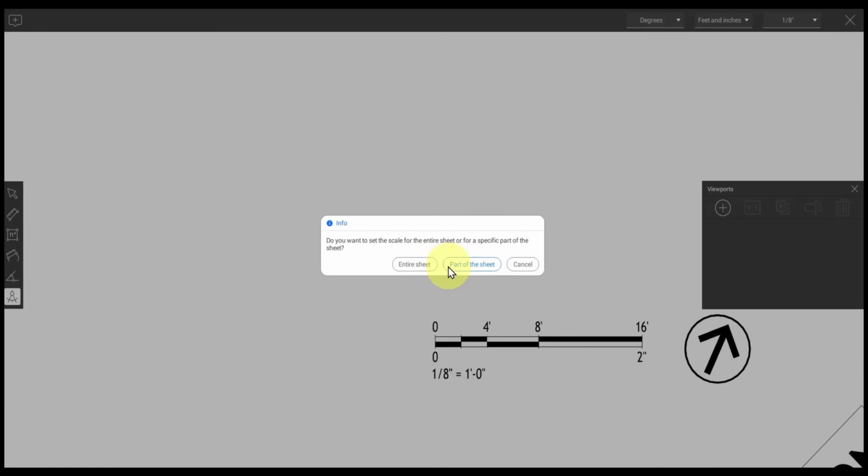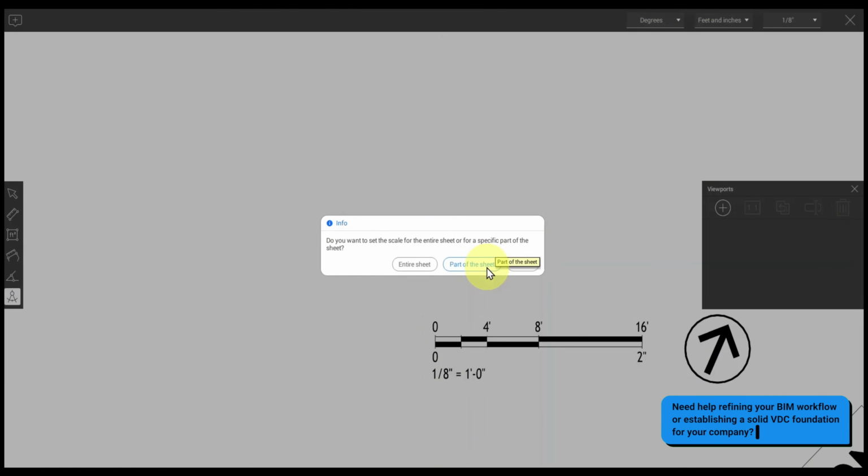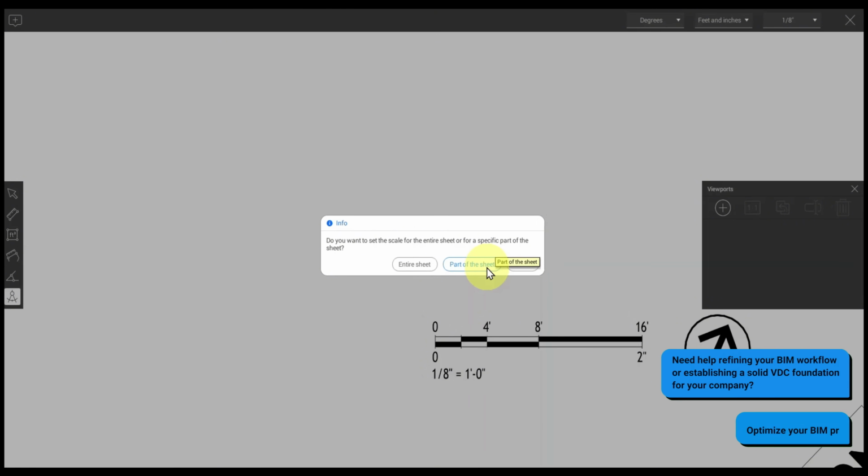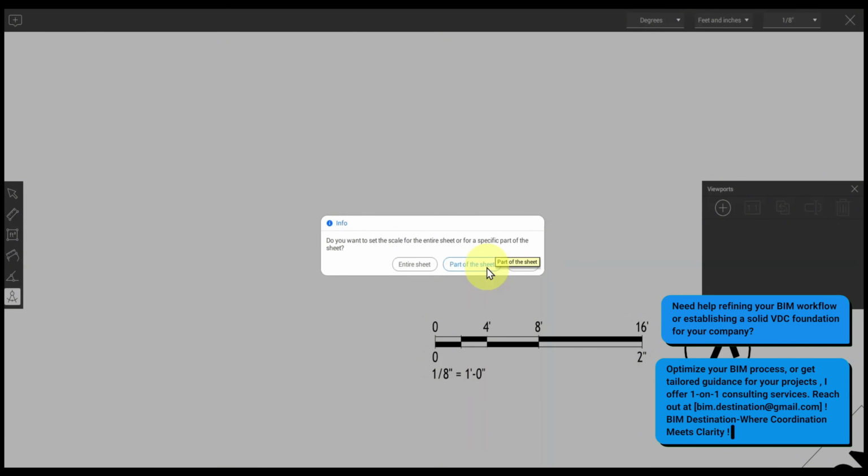This option works when you have a sheet that has details, and each detail has a different scale. So you create a part of the sheet, and then scale one area 1/4, one area 1/8, one area 1/16, for the details, and they become viewports like what you have in AutoCAD.